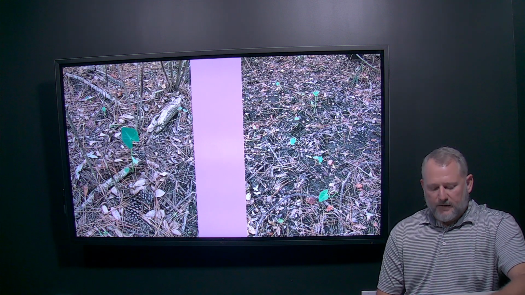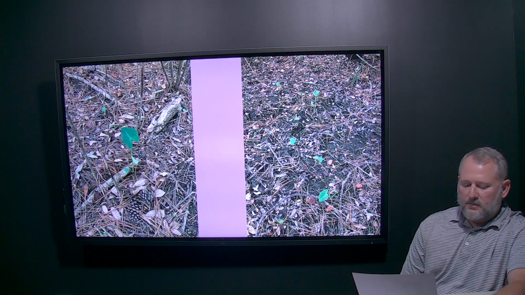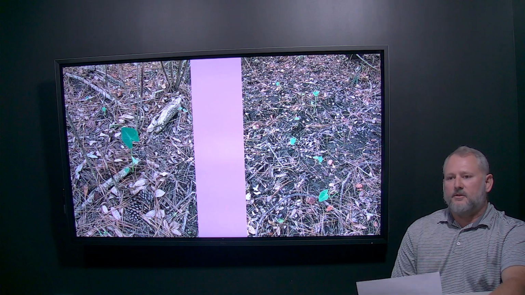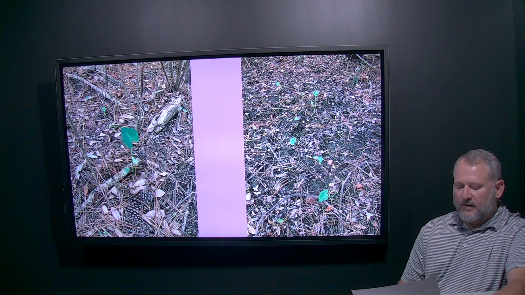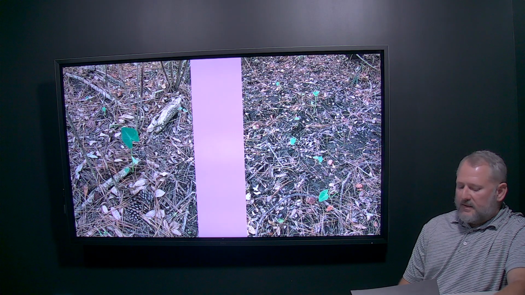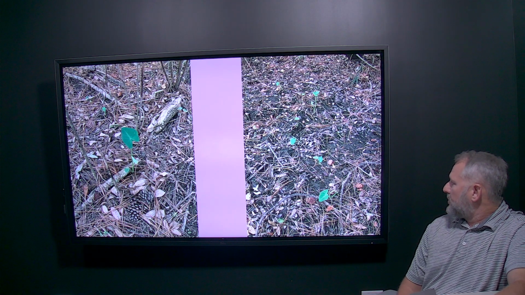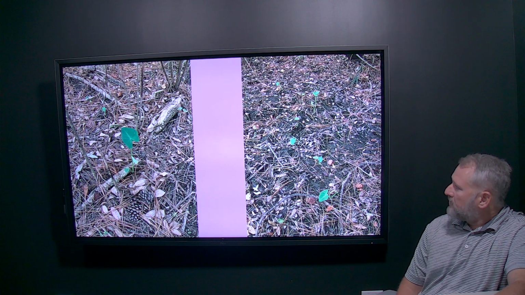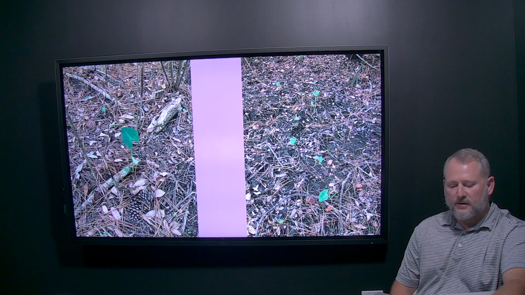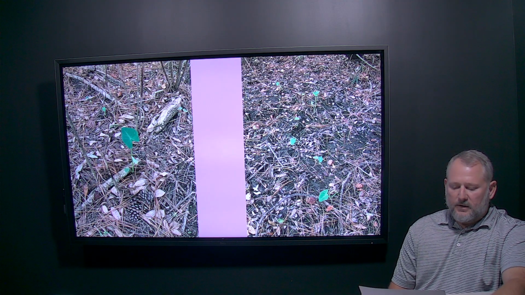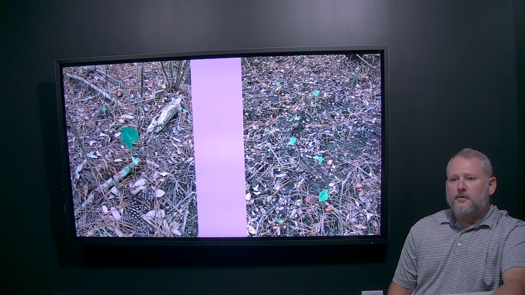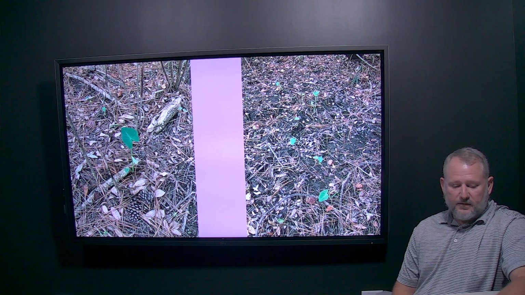What remains to be done? Some of the smaller plants that survived the treatment. This is because of how dense the canopy was. It didn't allow the chemical to reach the bottom. As you can see, there are smaller 2 to 4 inch tall plants that are still growing. But overall, the treatment was very effective.